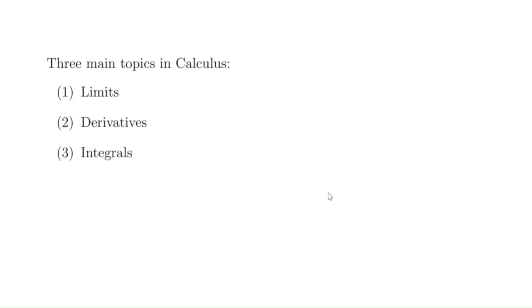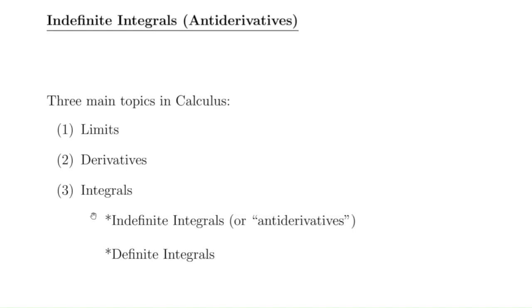There are three main topics that you talk about in calculus: limits, derivatives, and integrals. So far in this class, we've talked about limits and derivatives, and now we're going to talk about integrals. The topic of integrals can be subdivided into two topics: indefinite integrals, or antiderivatives, and definite integrals. We'll talk about definite integrals later, but for right now, we're going to talk about indefinite integrals, or antiderivatives. That's what we'll talk about in this video.